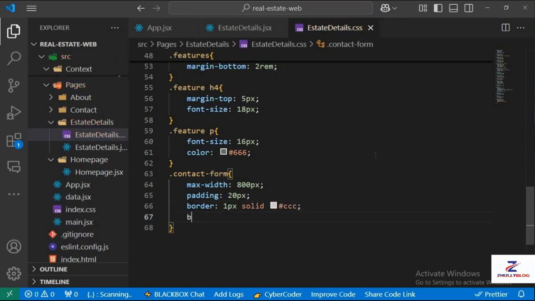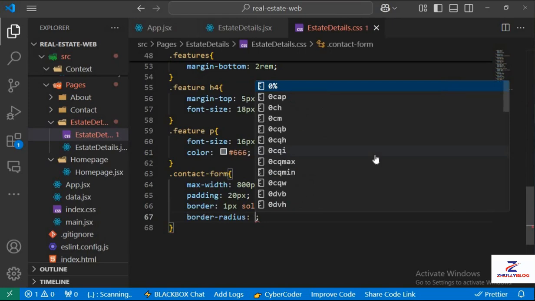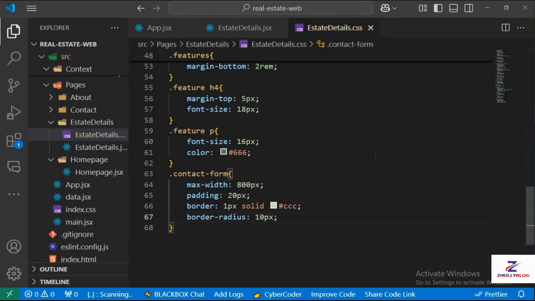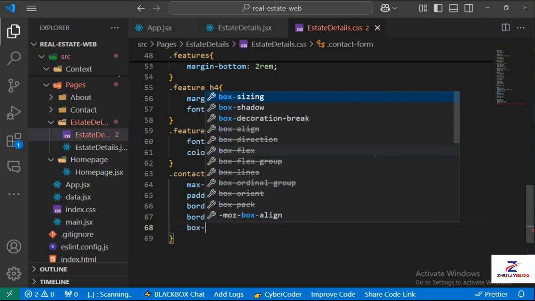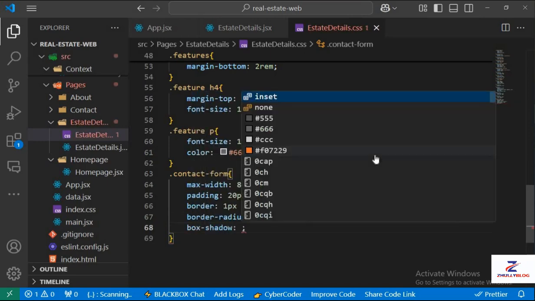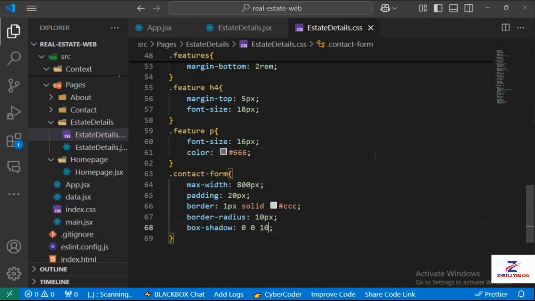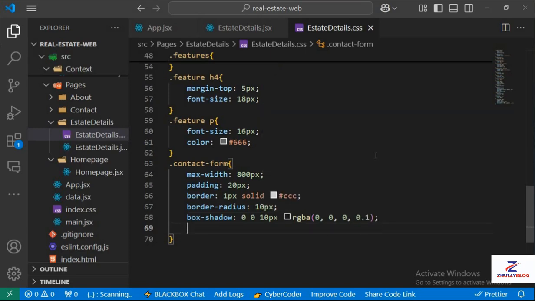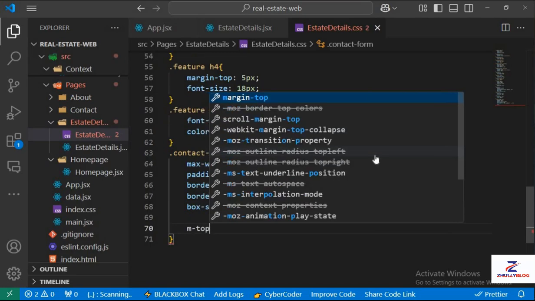And then we're going to add a border radius of 10 pixels and a box shadow of 0 pixels, 0 pixels, 10 pixels with this color code. And we're going to add a margin top of 4 rem.